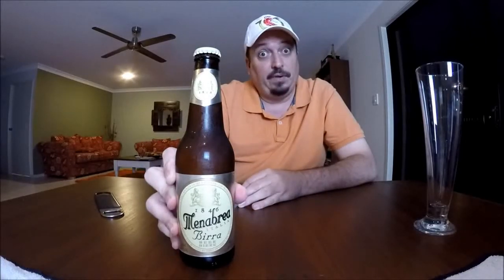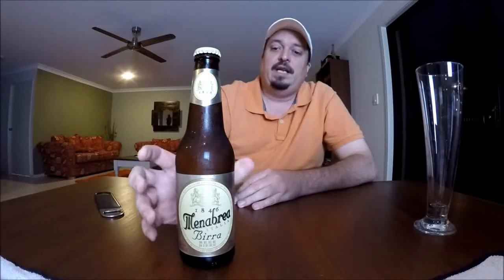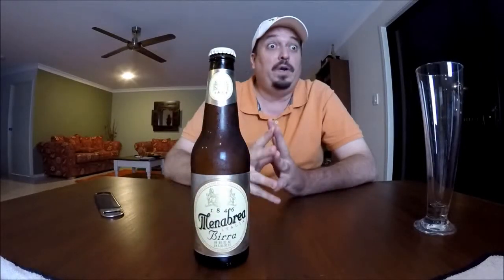Good evening ladies and gentlemen, welcome to another episode of Swill and Grog's Wonderful World of Beer. Tonight we'll be looking at this brew: Menabrea 1846, 4.8% alcohol by volume, brewed and bottled by Birra Menabrea in Italy. By the look of things this is an adjunct lager, because looking at the ingredients on the back I can see it contains maize, otherwise known as corn. I've never tried this before — I must thank my good mate and work colleague Greg for giving me this brew to review.